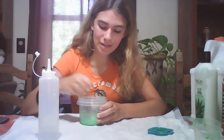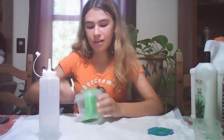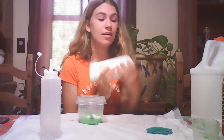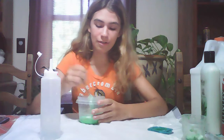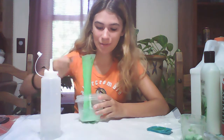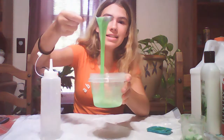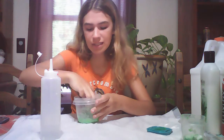Add some lotion in there and just mix it up. There we go, that's looking a whole lot better. Okay, let me add some more lotion. This one is kind of the hardest to fix because I don't know if it's clay or something — I don't remember putting clay into this slime. Okay, so here's the slime now — it's sticky because of the lotion. Is it sticky sticky? Yeah, it's sticky sticky.